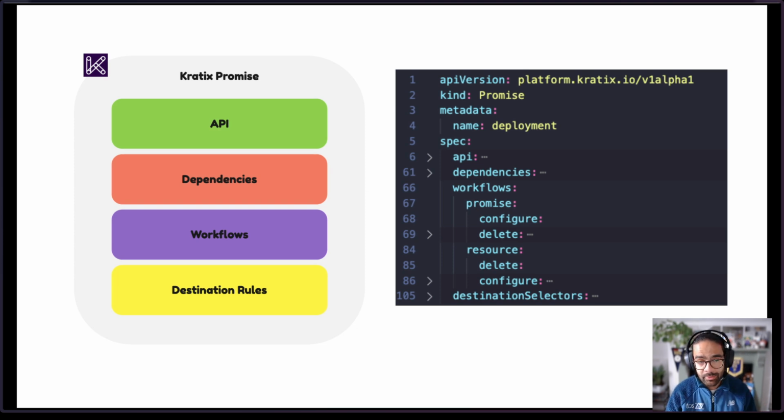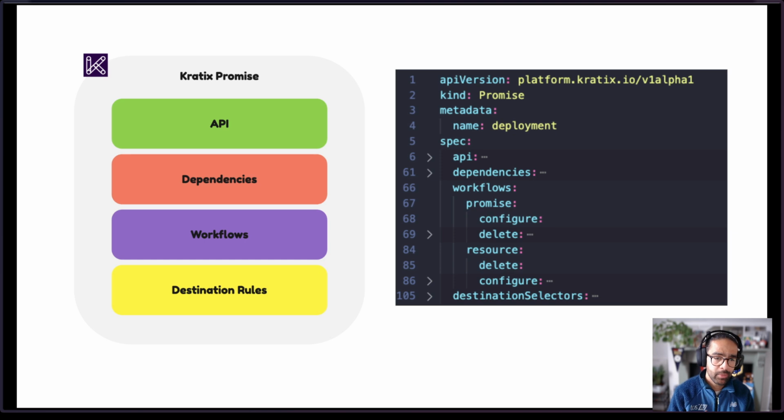So what is a promise? If you look into a little bit more detail, it's Kubernetes at the end of the day. It is a YAML document, and what you have in there is basically four main parts. Part number one is the API. The API, as we discussed, holds the properties that the user can configure, and this is a straight-on Kubernetes CRD at the point of writing. So you can get a CRD and write it in there. You can do any validations that you want. You can determine what fields you want the user to be able to configure. You want to know the type, all those things. You build that API, you put that in. If you're familiar with CRDs, you already know how to write an API.